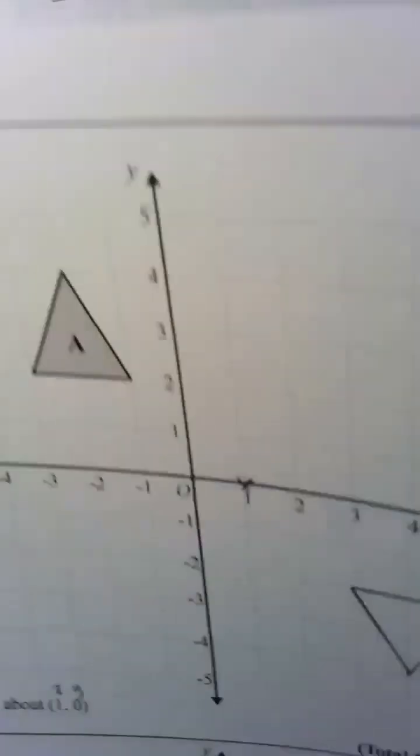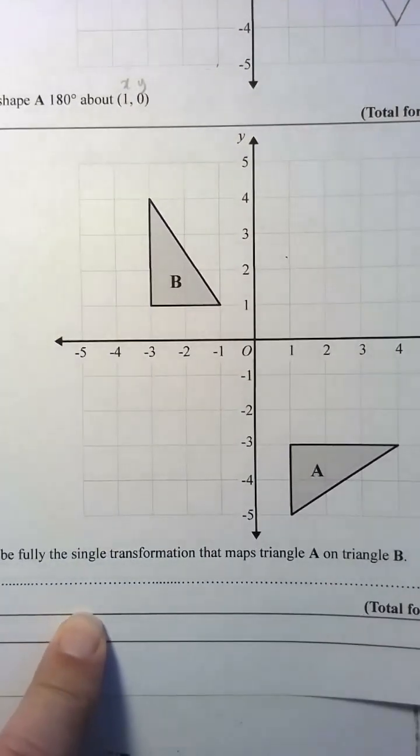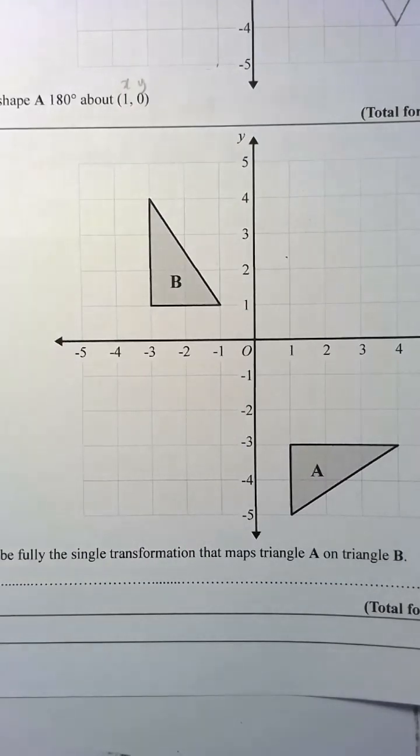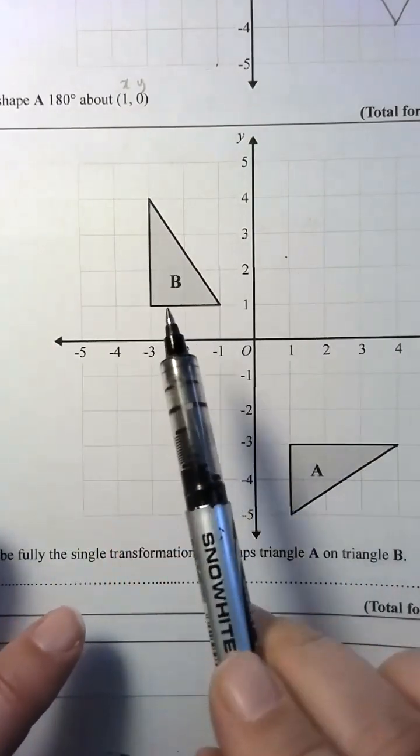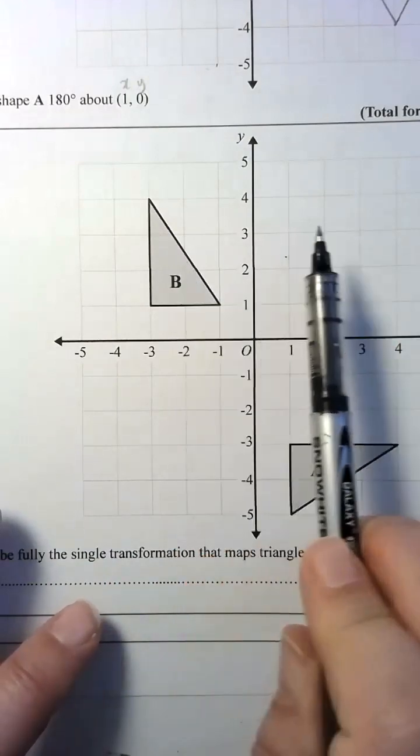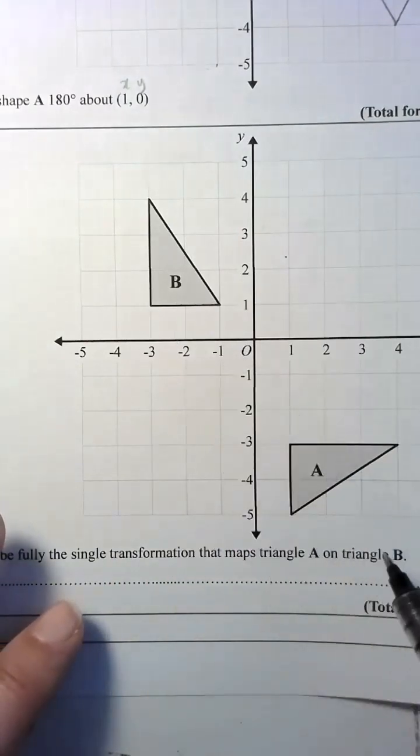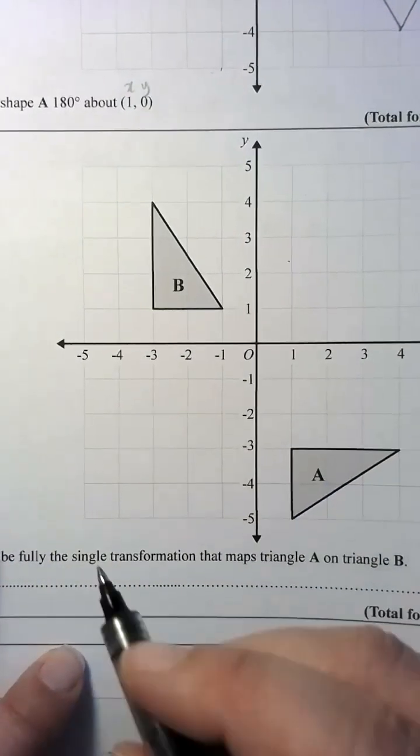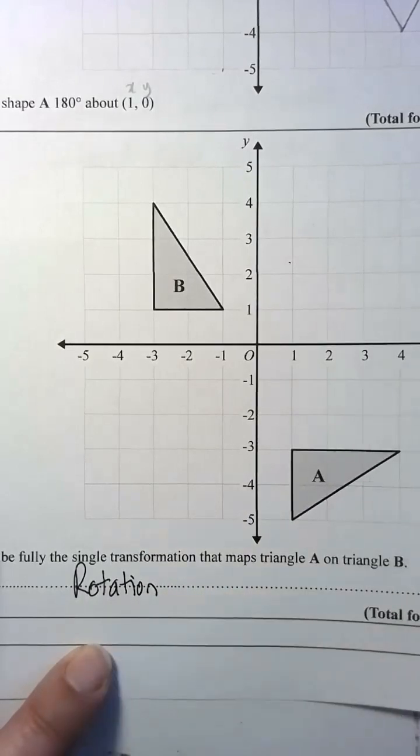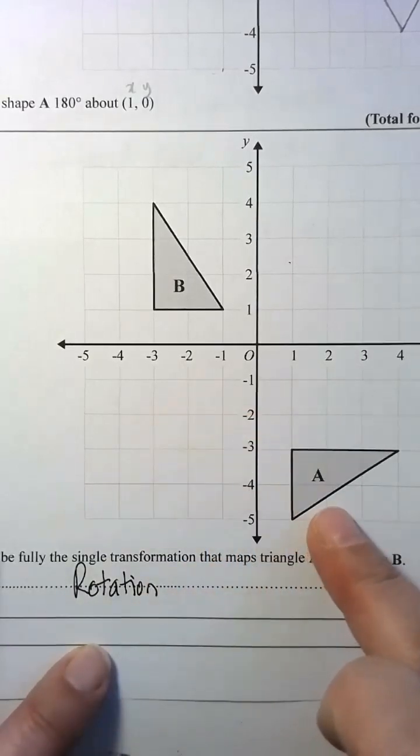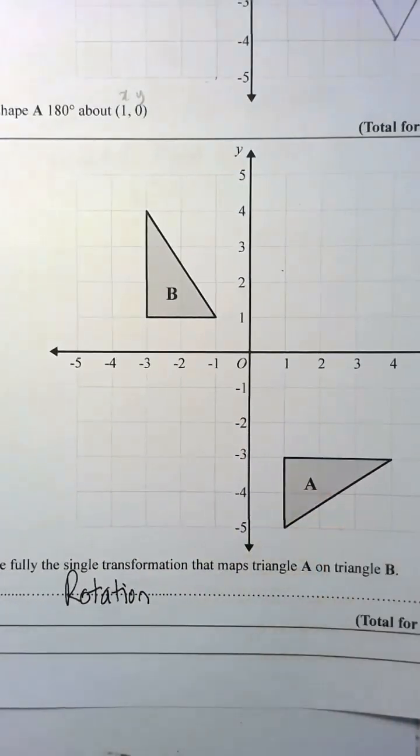But what if you've been given it already and you're asked to describe the single transformation? Now, this is a rotation question, and rotation questions are sometimes more difficult to spot. But what you're doing is you're turning it round. So this shape doesn't slide, which is a translation. It doesn't reflect - it's not a mirror image of what you had. And it doesn't get any bigger. So you can eliminate the others. This is a rotation and you need to write that. We need to work out where the center of rotation is and the number of degrees it's rotated. And again, I'm going to use my tracing paper.